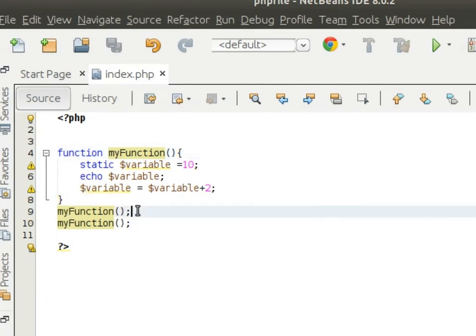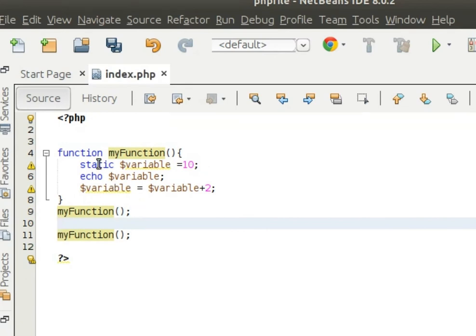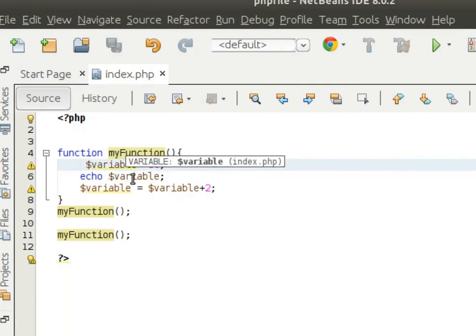So for the first time when we call the function, the variable is initialized as static and 10. The second time we are calling this function again, but the value will not be reinitialized. If I remove the static, then we can understand what the difference is.